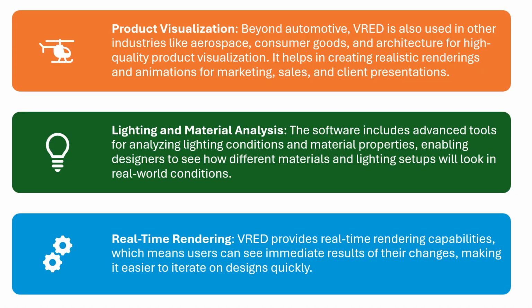Product visualization: other uses are beyond automotive. VRED is also used in industries like aerospace, consumer goods, architecture, and high quality product visualization. It helps in creating realistic renderings and animations for marketing, sales, and client presentations. Many of the automotive videos are mostly done either with VRED or other types of software to make the presentations and advertisements.